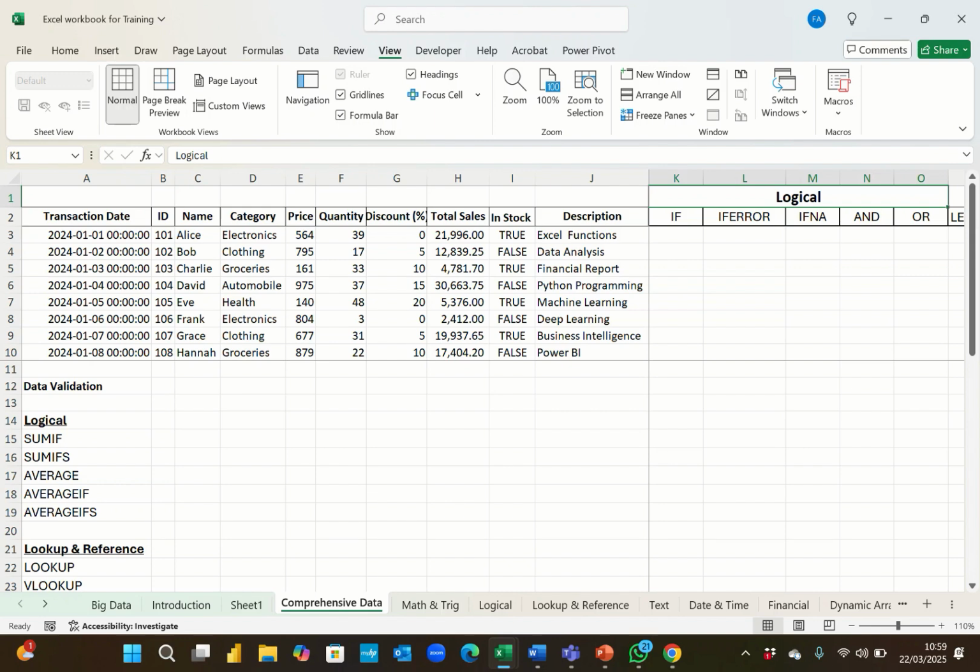I would have bought a house. Likewise, in Excel, you can also use such a formula. That is, you are telling it that if this happens, this should be the result.